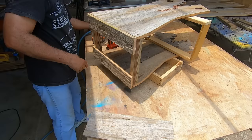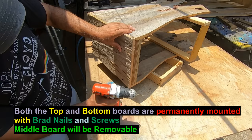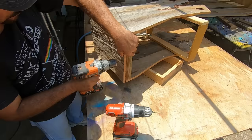This one is the removable board. I'm trying to leave a gap on both sides so it'll always be an easy fit for the customer. There you go, that takes care of the bottom.